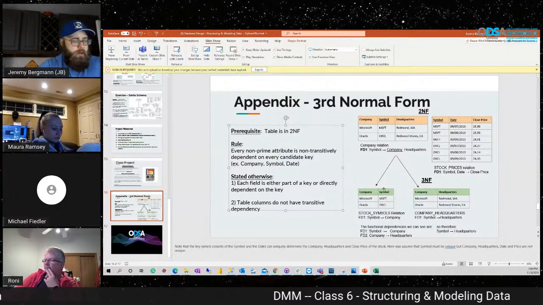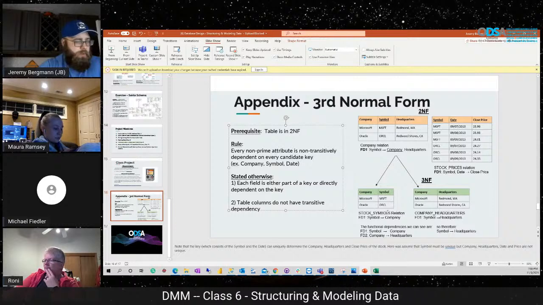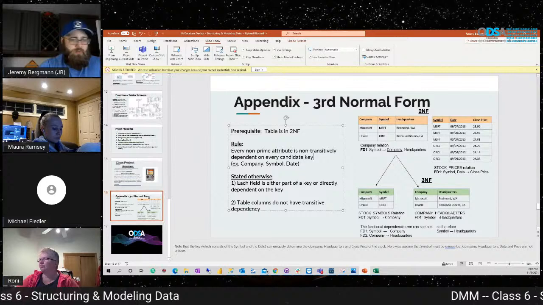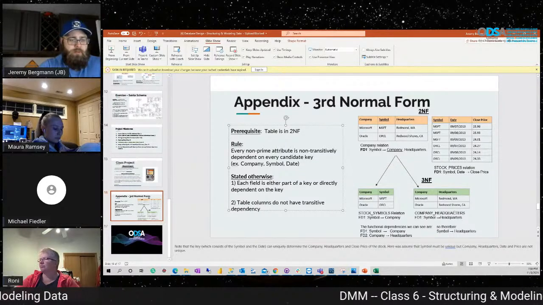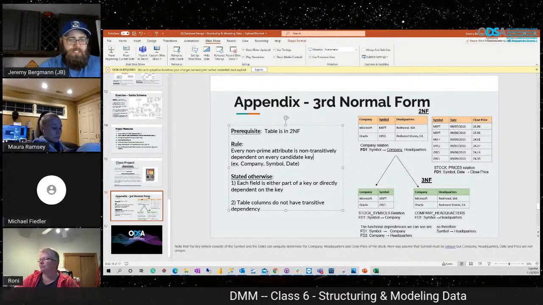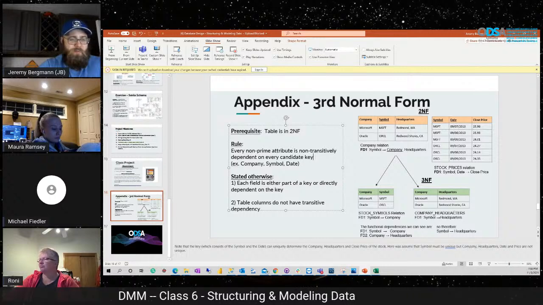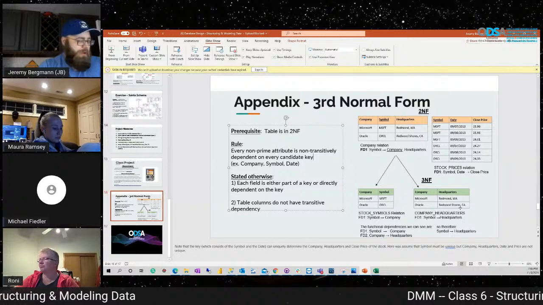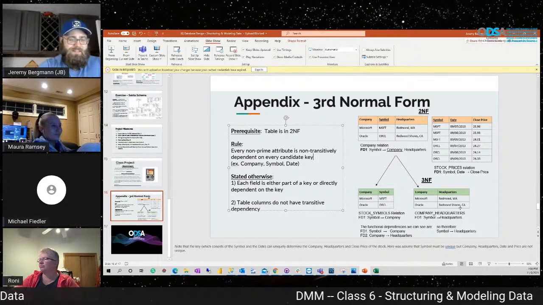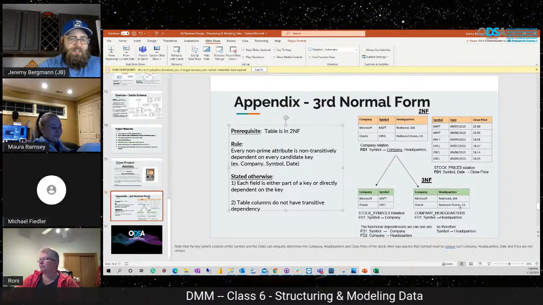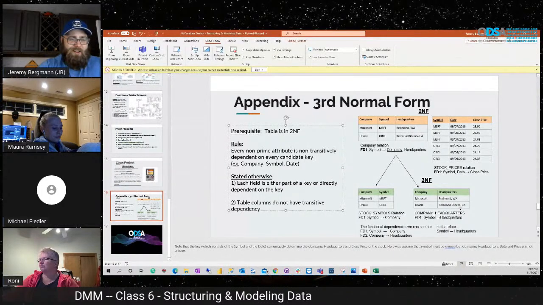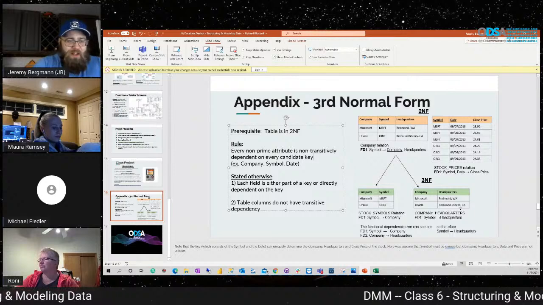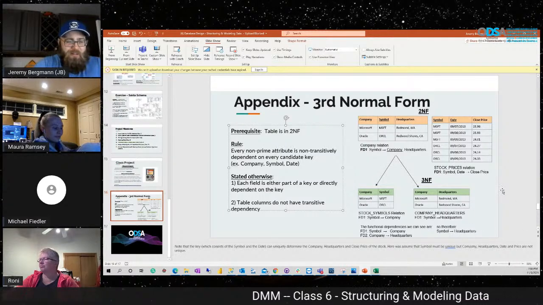so that you don't have symbol, company, and headquarters together. There's absolutely no more dependent relationships. And then it just gets crazier. It gets crazier from there. If you like that stuff, you should think about becoming a computer scientist. If you wanted to go to that extreme, that's what I did. I didn't find it, it got crazy after a while.